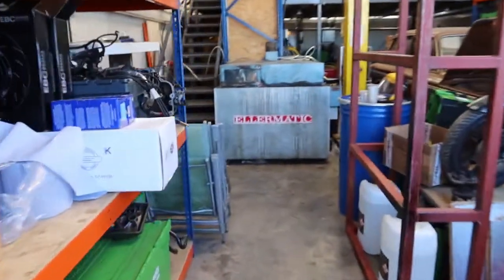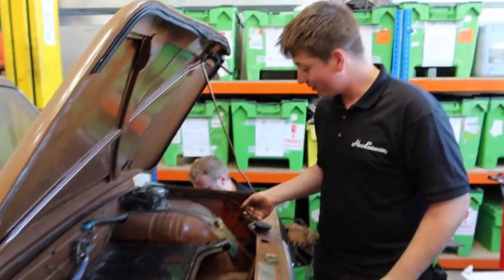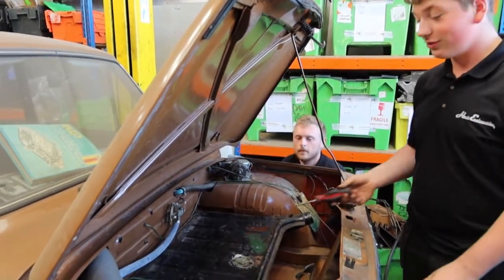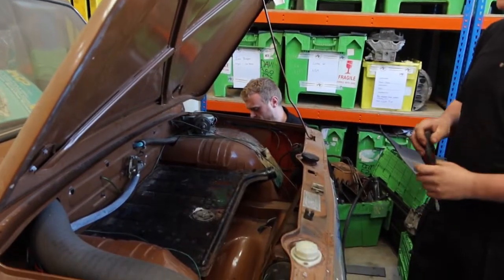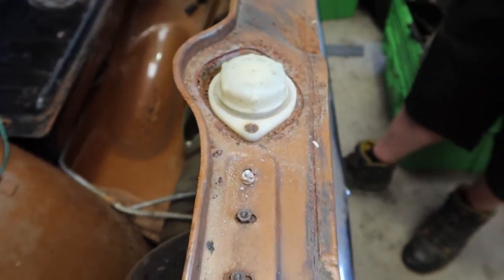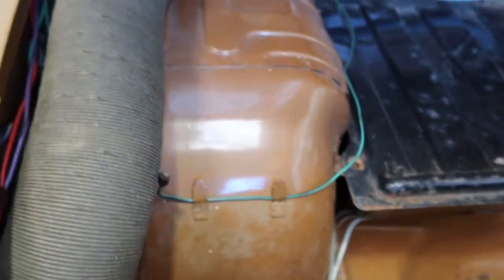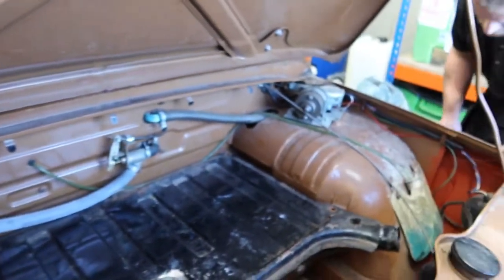Heading over to the other workshop - the messy workshop, should we say. We have removed the fill pipe and the breather pipe from the petrol cap to the petrol tank, and we have removed all floor bolts - beautifully, of course. British engineering. We'll soon be lifting it out to get to the master cylinder, because we're putting all new brake lines in and it's pretty cruddy. We'll renew that and give it a bit of a touch up. But other than that it's looking pretty tidy in there, considering she's the best part of 50 years old. There's paintwork back here like it's come out of the factory - pristine.